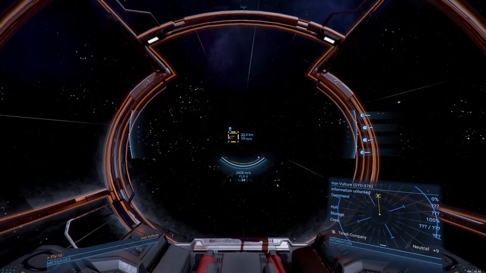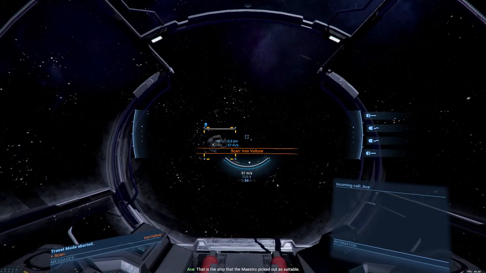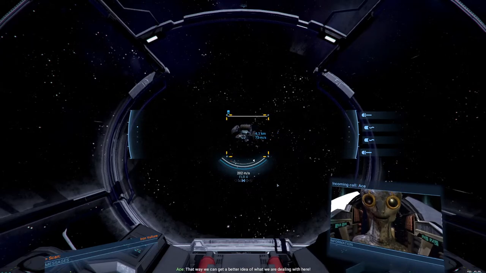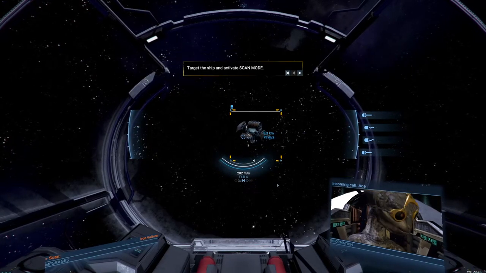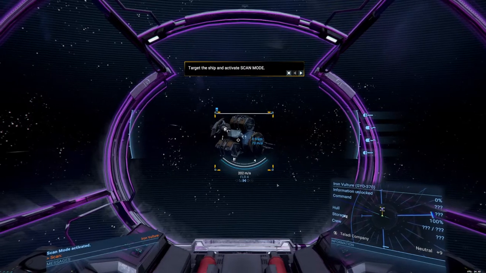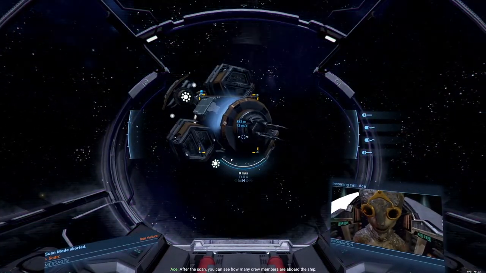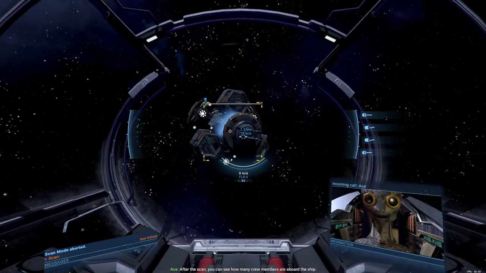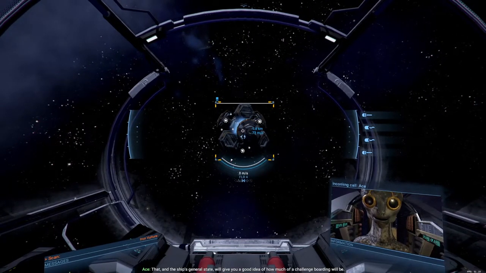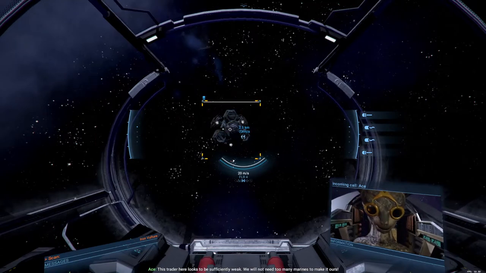Pelican, Vanguard. All right, I'm here. Now what? That is the ship that the Maestro picked out as suitable. How about you fly closer and scan it? That way, we can get a better idea of what we are dealing with here. Bit closer. After the scan, you can see how many crew members are aboard the ship. That and the ship's general state will give you a good idea of how much of a challenge boarding will be. This trader here looks to be sufficiently weak. We will not need too many Marines to make it ours.